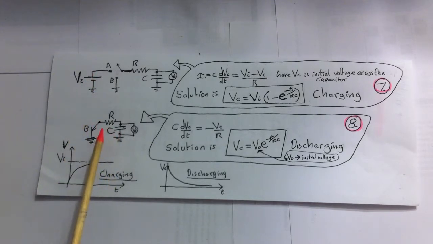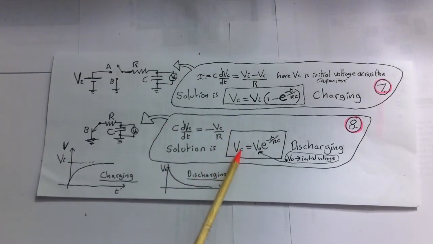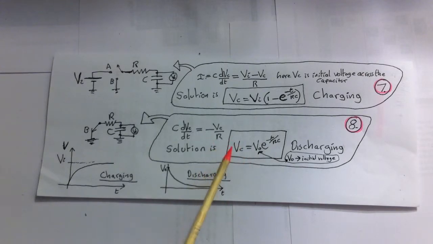And so the different equation we end up with is a lot simpler one. It's C divided by T equals minus VC over R. Now, if you solve that differential equation, which again, there's no need to, you end up with this solution here. VC equals V naught E to the minus T over RC. So this equation is used for the discharge of the capacitor.